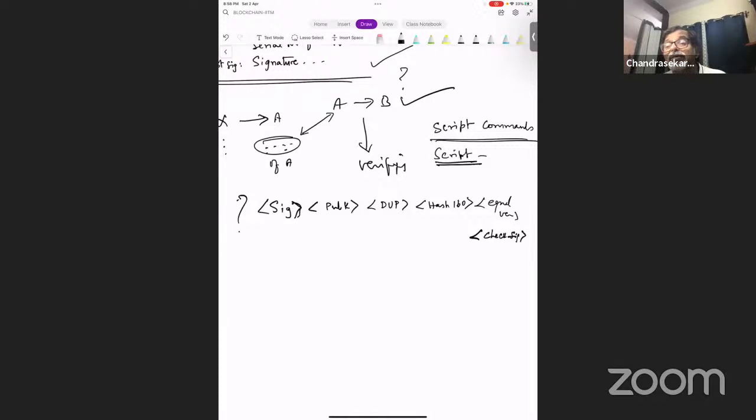Script is a new language created for the sake of Bitcoin by the Bitcoin creator. Very, very compact and small language. It has got very simple syntax so that any simple system can implement. So system designers will be very happy to implement it. But then it has got very limited scope. You cannot find matrix multiplication, and you can't solve some engineering problem with this language. With this language, you can do only limited things. But whatever you want to do in Bitcoin, you can do it.